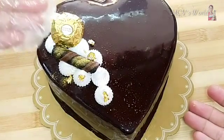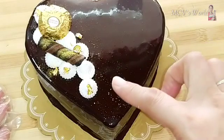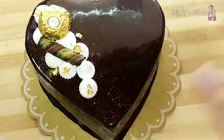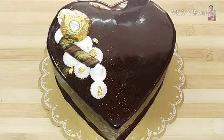Kahit strawberry, everything. Basta kayo. Kayo nang bahala mag-design. Make sure lang na nakaset po yung chocolate. I-chill nyo muna para mag-set siya. Para pag ginagyan ng design, hindi po magsasag yung chocolate. Okay? So, our chocolate is done. This is finished. So, ayan na po.